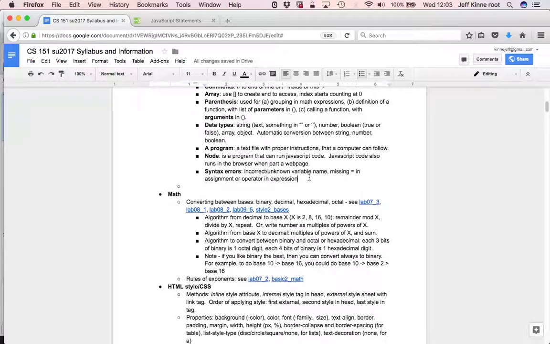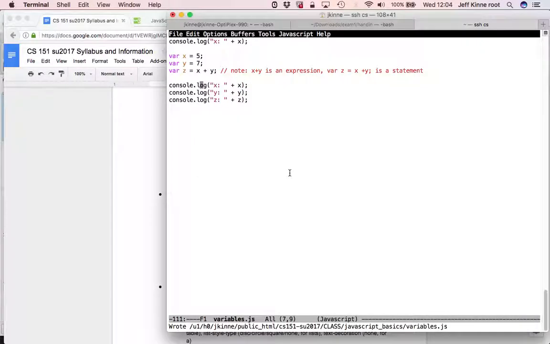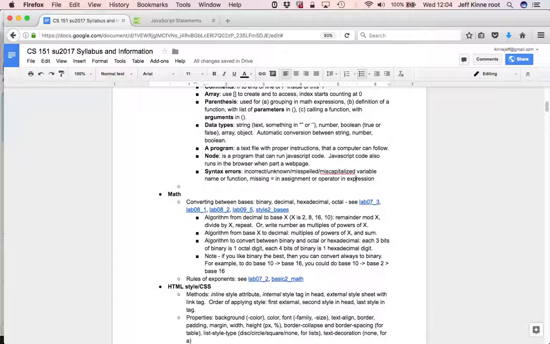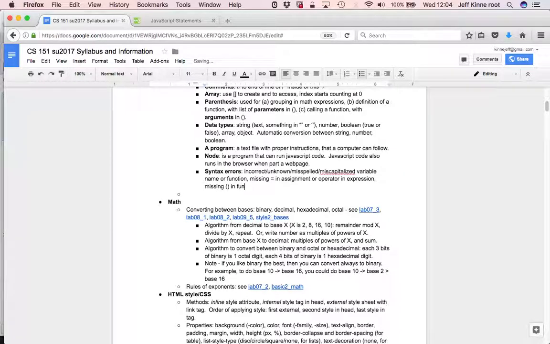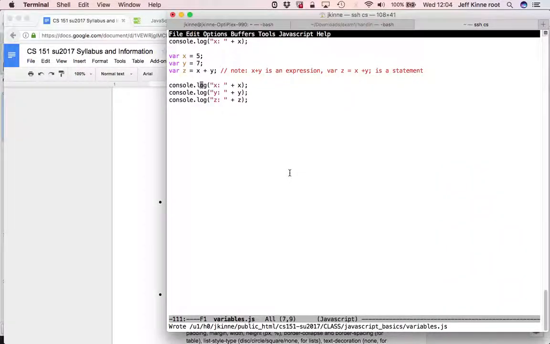Syntax errors: incorrect, unknown variable name or function, including capitalization. Incorrect, unknown, misspelled, miscapitalized. All right. We had missing parenthesis in function call. That's what is happening there.